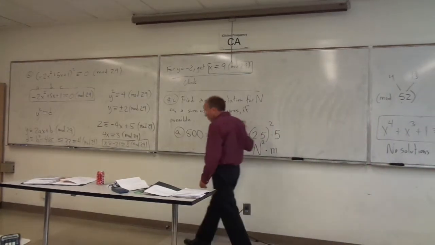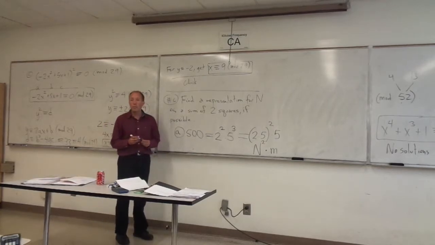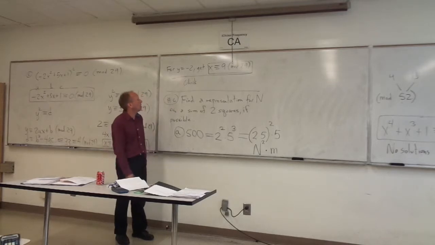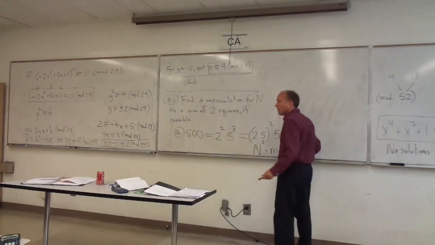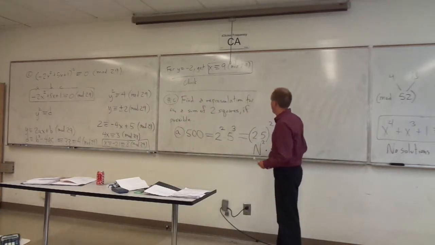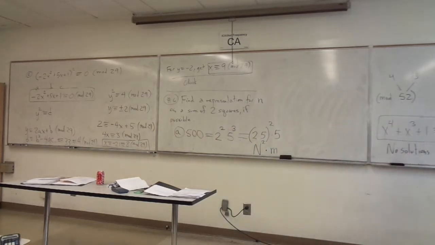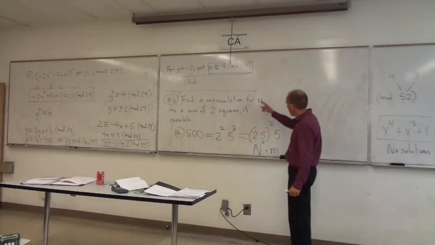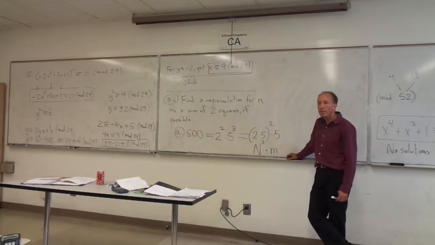Based on that form, do you guys think that this one is possible or not possible? Sorry, the n's are different, right? When you say find a representation for n, oh, yeah. Can I just make a quick change here? Little n. Okay, I was confused. That would be better. That's a good point, thank you for clarifying that. We'll use a little n for that. Okay, so do we know the answer to this?